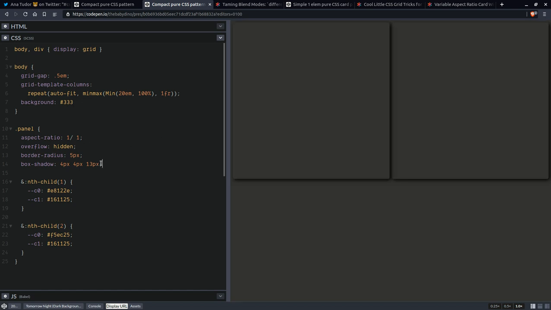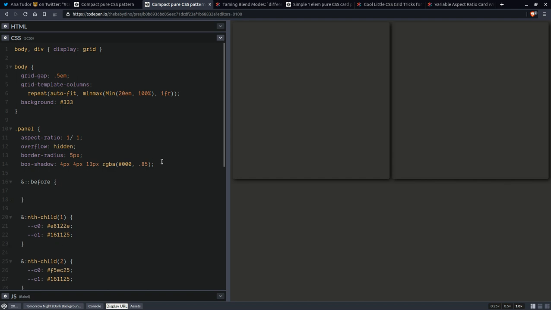Okay, let's make that less strong, so something like that. Okay, and now we're going to use a before pseudo element, right?